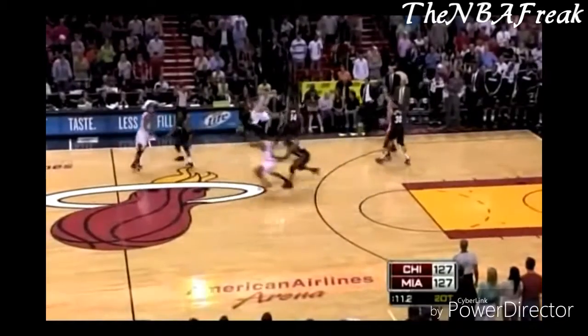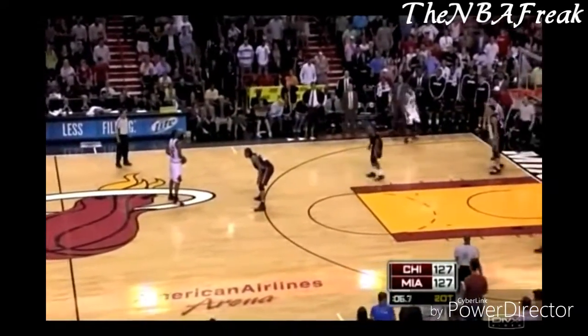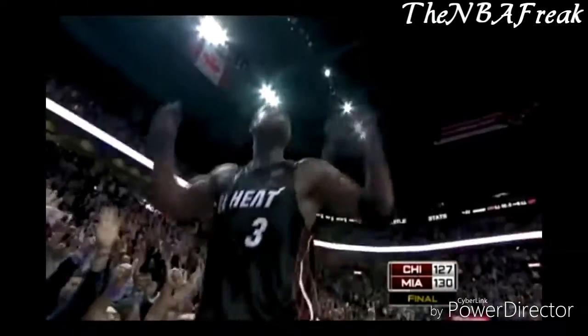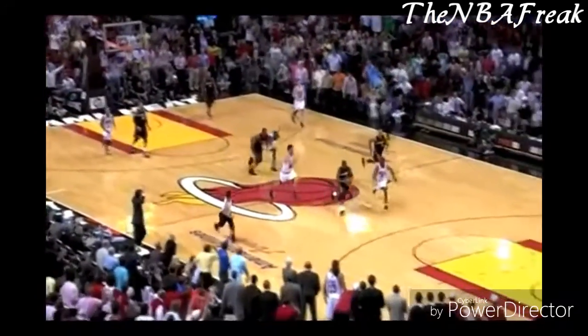Looking for Rose — Wade denies it. Salmons with 10, with 8, with 6. Not a good matchup right here for the Heat. Salmons — Wade with a steal, with 2! Wade puts it up for the win! He did it! Dwayne Wade with the steal and the game winner! Do you believe it? Incredible! Look at this — watch this again. He's looking up at the clock! That is a 3! They put 3 up there — he's looking at the clock! Obviously beats the buzzer!